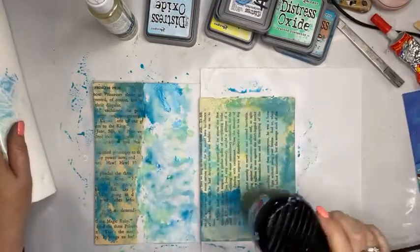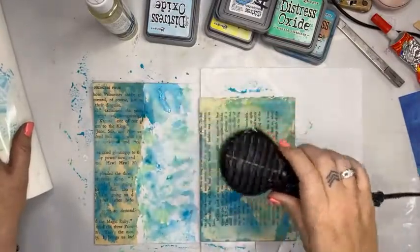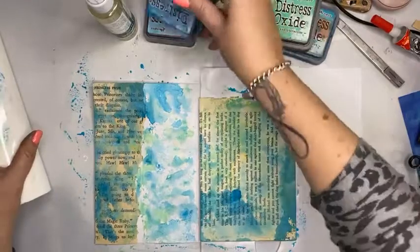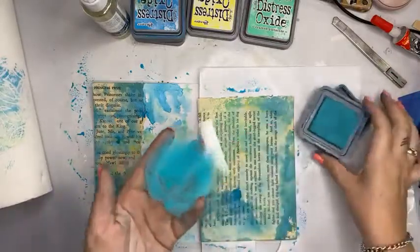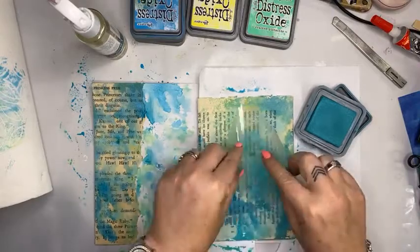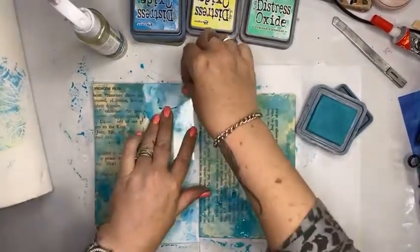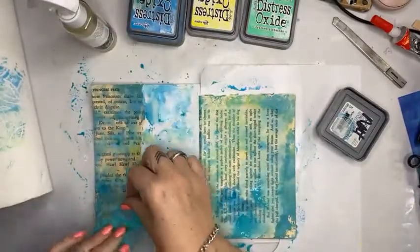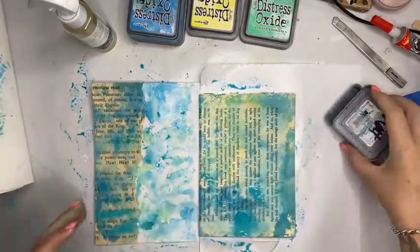We've had a crazy busy day — we didn't know if we were going to have internet this afternoon, and we've been busy packing orders. I've absolutely loved the last live Facebook; that page came up looking so good. I'd forgotten how much fun it was to use distress inks and oxides on layouts — something I just haven't been doing enough. Adding a little peacock feathers now, spreading it around the page, making sure I leave some white space — I'm not looking at covering the whole page.